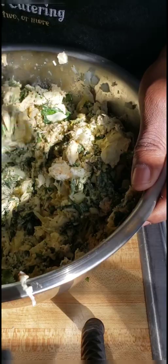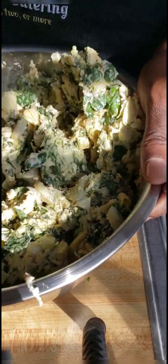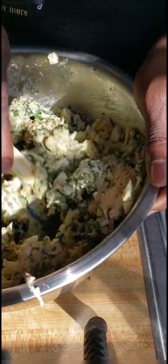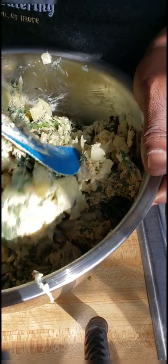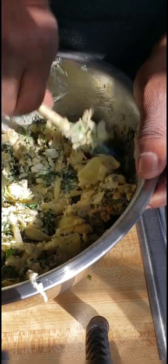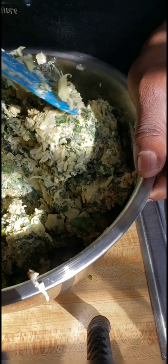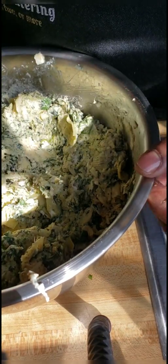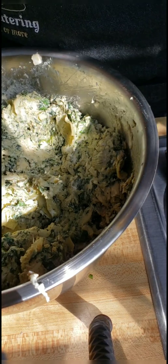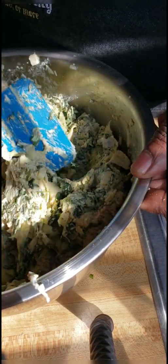Family, this is what your spinach artichoke dip should look like after you've incorporated everything. You really want to make sure that you get all of your cheeses blended. That is the secret to this dish — once the cheeses are blended, it'll all meld together really well. The reason I use both cooked spinach and fresh spinach is it adds a couple different levels of flavor to the dish. Remember, the show is called Funk Up The Flavor.